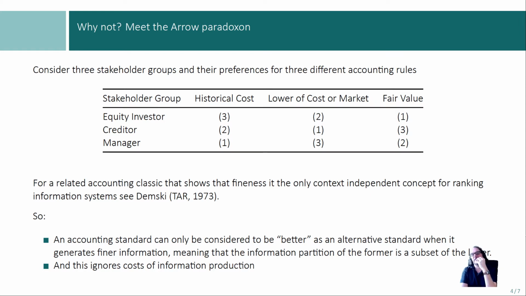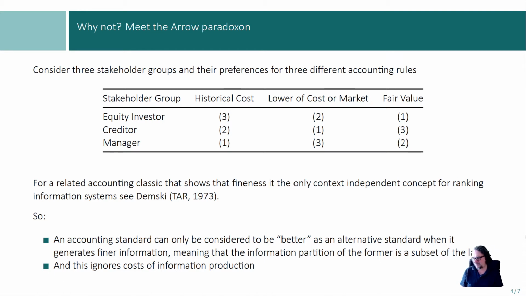Dembski uses a slightly different argument. So he focuses on a single person decision problem, but at the same time has the potential of varying information signals arriving, and thinks about a general information system that partitions all these different state spaces, information signals that arrive over time. Okay, and now what Dembski shows is that the only way that you can actually rank these different information systems is in their fineness, meaning that a system is only then better if it is finer than the other, meaning that it basically subsumes the other system.